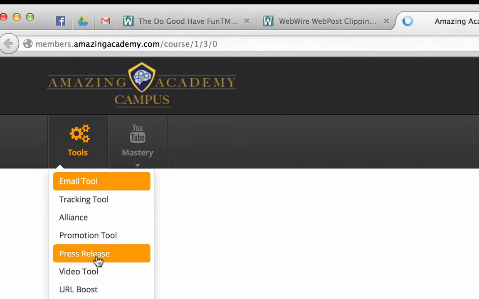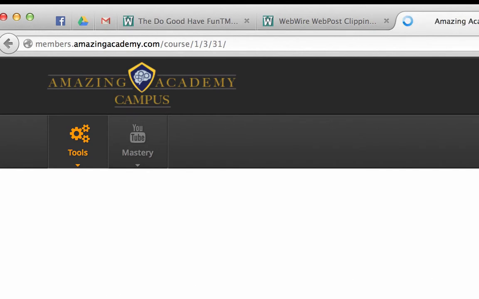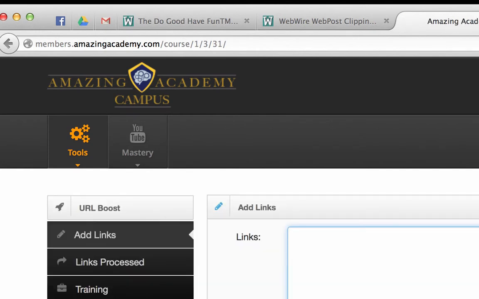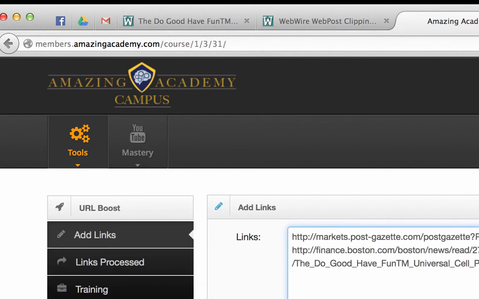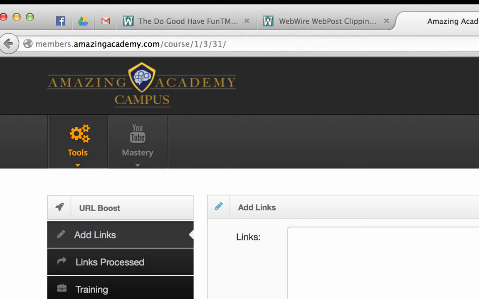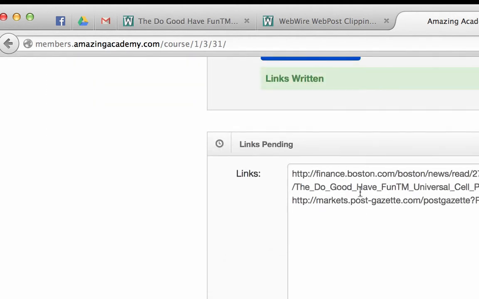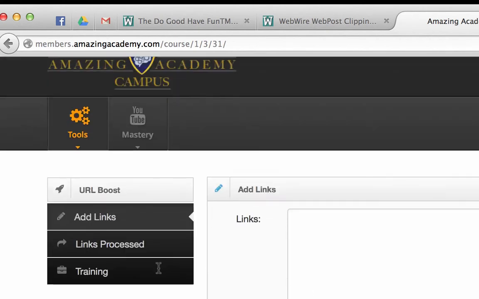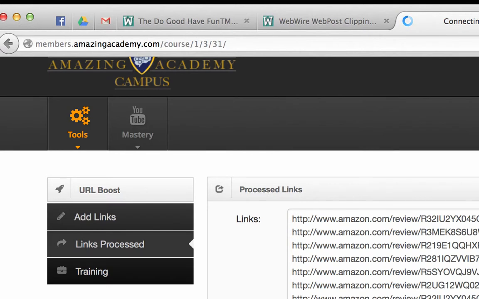Go to Tools, URL Boost. Enter in your links. Again, you will have 100 at one time. Add links. It'll populate to the bottom. And any links that have been processed, you go over here and you view your processed links.